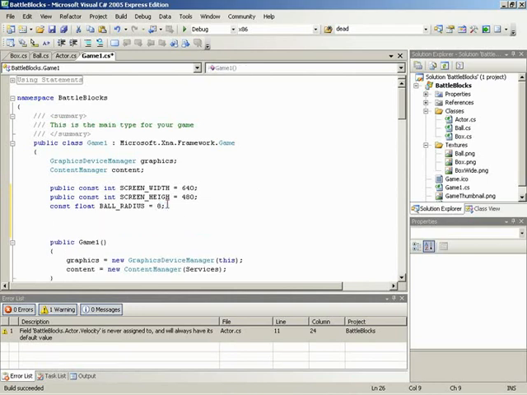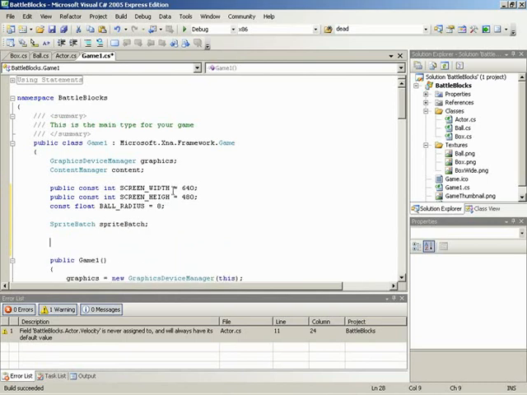All right, next field will be for the sprite batch. So we'll drop in a SpriteBatch, again called spriteBatch. And now we need to hold 2 textures. Now for both of these textures, I'm going to make them public and static. The idea here is that none of these actors hold texture references themselves, and for the purpose of this example, we're not dealing with texture management. We just want to see things on the screen. So what I'm going to do is make both of the textures public and static so that they're generally accessible.